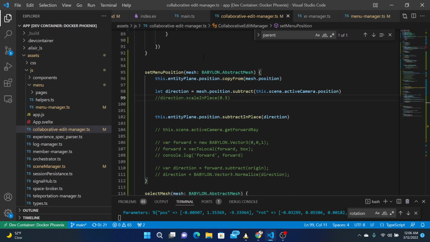So it takes that position, subtracts the active camera position. That's a vector. And then you take that position and then you subtract it, which brings it all the way up into your face. And you want the position to be like maybe looking 1 meter away.